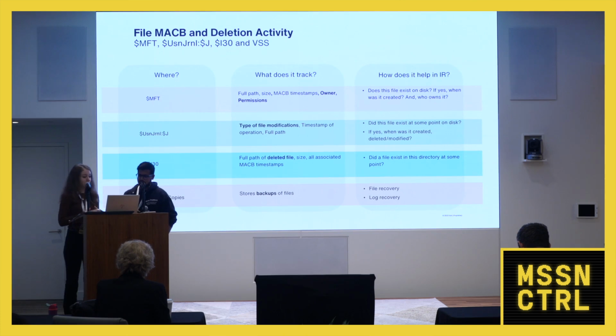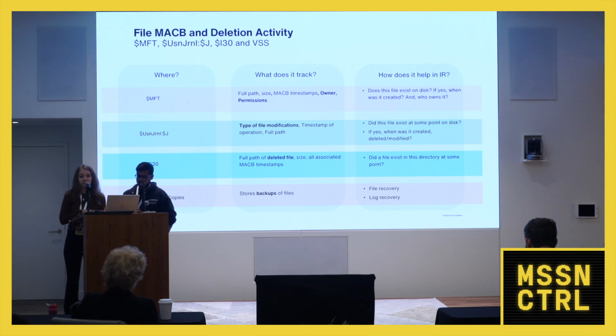The master file table, of course, is very important in NTFS volumes and contains all the metadata about your files. If your files are small enough, they might be resident within that MFT. You might be able to get that entire file back, along with information about the owner, privileges, things like that for each file that exists on disk. USN Journal is a little bit more historical. This tracks what has been modified, created, or deleted on the file system. Retention can definitely vary, but it can be very useful to tell what was deleted. You can get those deletion timestamps, which can otherwise be a little bit hard to track, especially if it goes back in time.